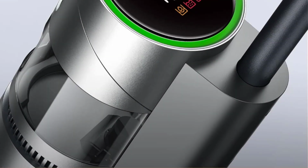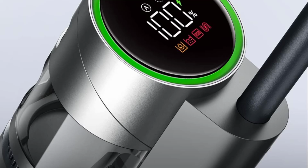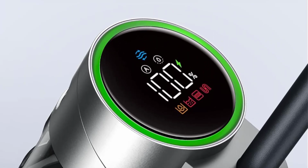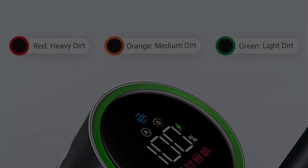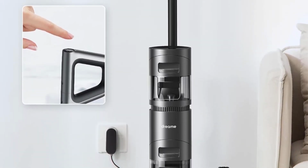The main con we noticed, besides it not working on carpet, is that deep cleaning the machine itself was a little bit of a cumbersome task. You have to dig pretty deep to remove all the leftover debris, which isn't ideal if you don't want to get your hands dirty.